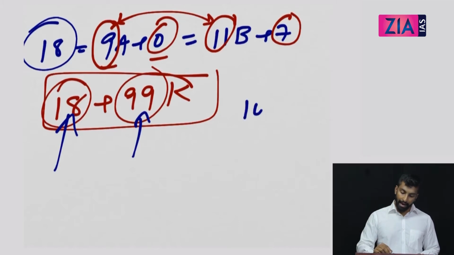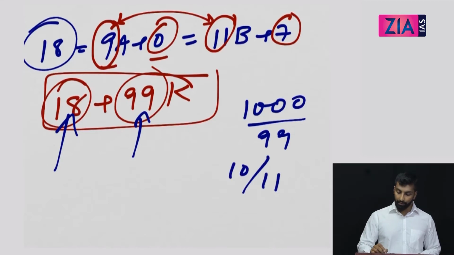So if you need to find it directly, you can do this. Divide by 99. So n can be either 10 or 11. Now you look into the options. If in your options both 10 and 11 are there, you need to solve it in a different method. Then it may be a round 2 question because you may take some time for calculation.